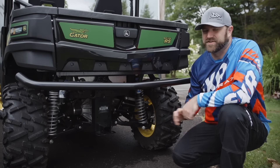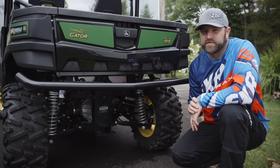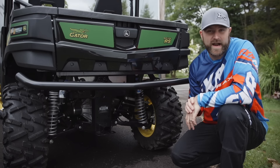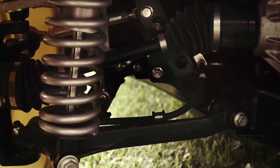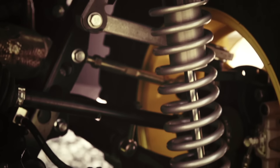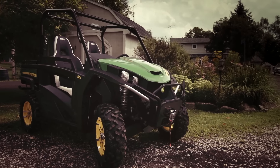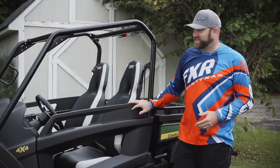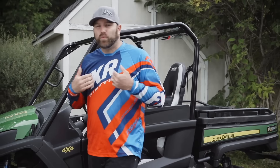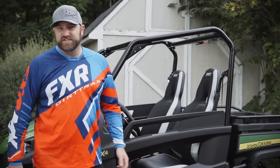Check out how these rear A-arms are attached to the frame. John Deere calls it the multi-link, and if it looks familiar, it's because you've seen it before on vehicles like Can-Am's Maverick XDS and Polaris's older Outlaw IRS ATVs. The A-arms are mounted on an angle, with the rear mounts being closer than the fronts. This means the arms pivot in an almost rearward arc, which improves how the vehicle responds to rough terrain. We're not saying you should be motocrossing your RSX — this isn't trying to be a Razor or a Wildcat, but what it is, is something we feel this industry is lacking: a sport utility side-by-side that's actually sporty.